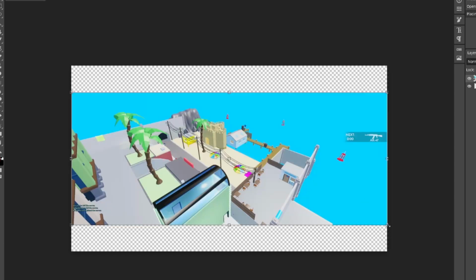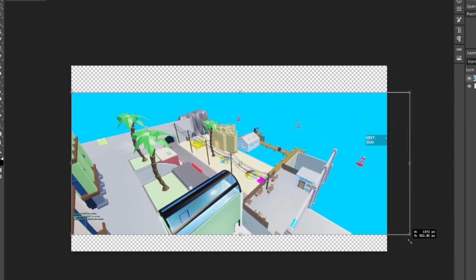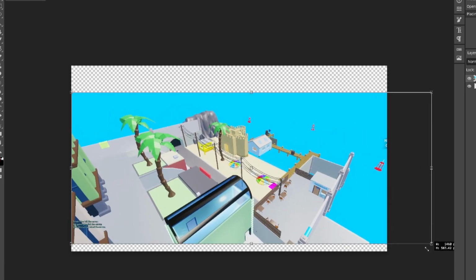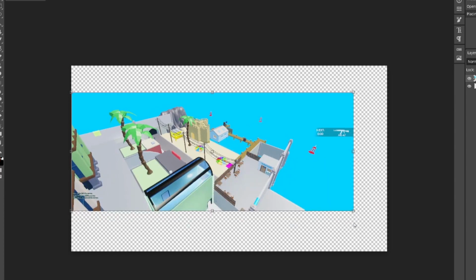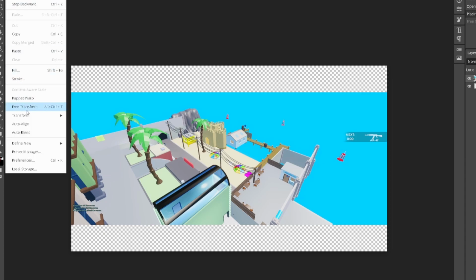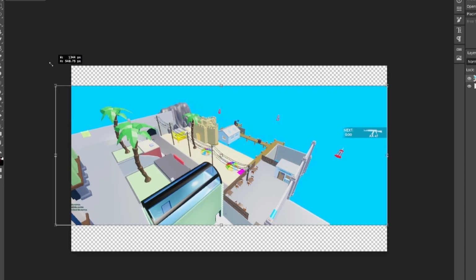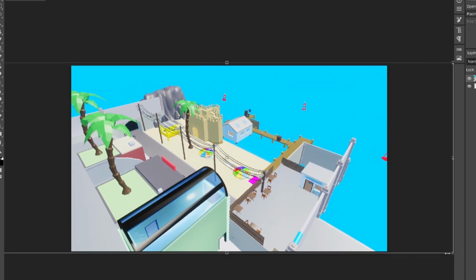So here's my image. Boom. Now what you want to do if you're new is scale it, and if you want to scale it and keep it at the same proportions, just drag it. But if you want to make it different, hold shift and change it. But I'm going to change that. You want to go to Edit, Free Transform, and make this bigger, bigger and bigger. Okay, now you have yours bigger, which is good.